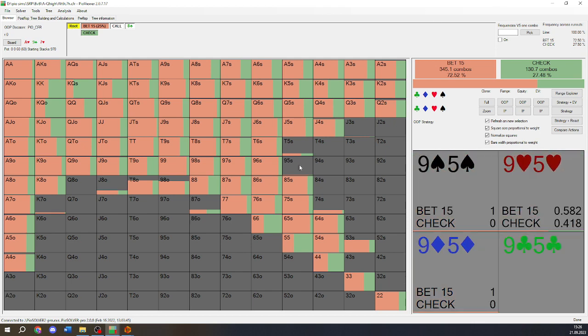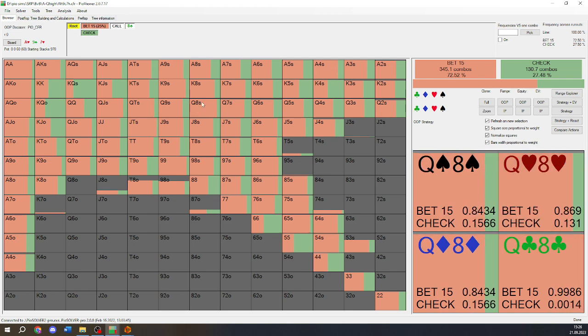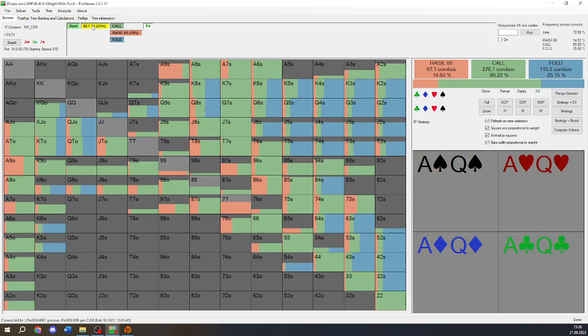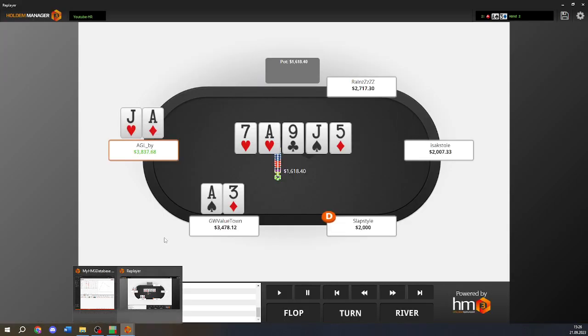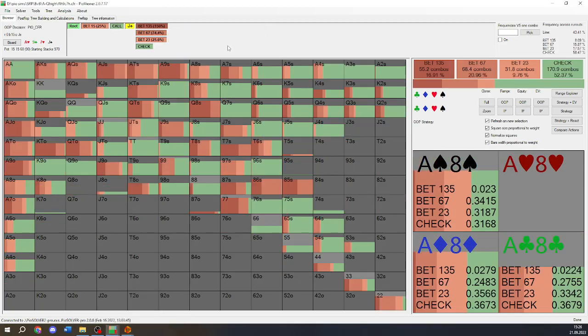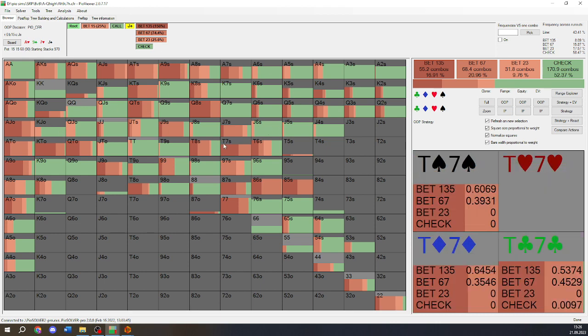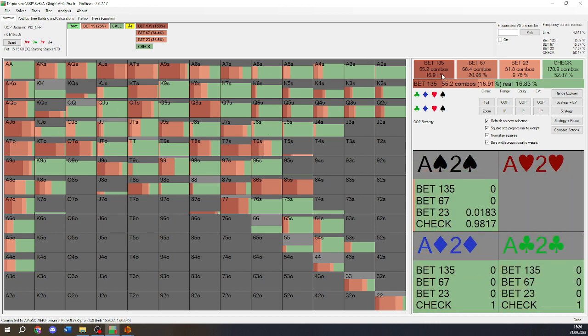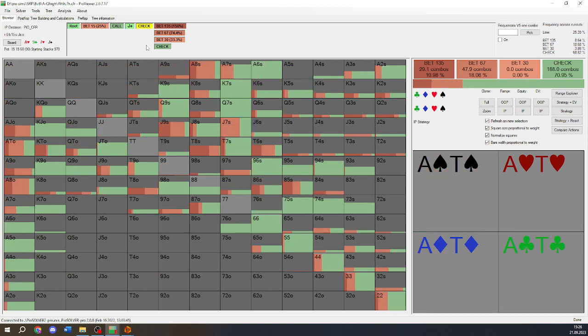Now, as already said, on the flop you have quite a high c-bet frequency of 72%. Not quite a range bet scenario, but still a spot where you want to c-bet most of the time. Got called, and then we had the check in spades. And there is some overbetting going on, but I personally would just play a 75 or a check strategy here. And we can see the low a6 don't really belong to the betting strategy at all.